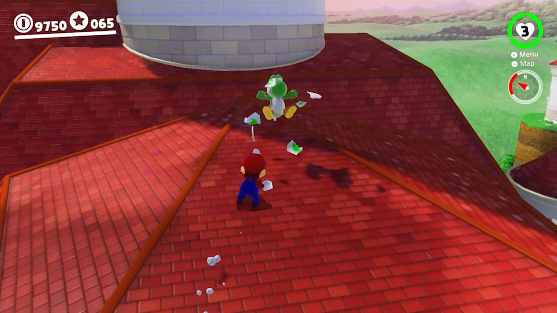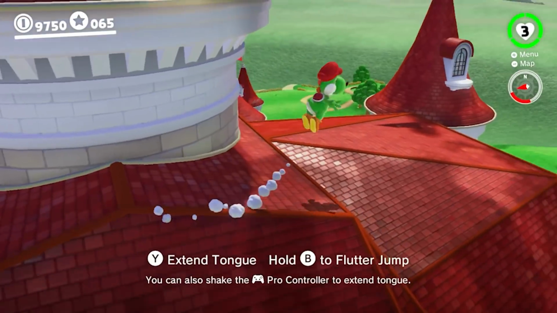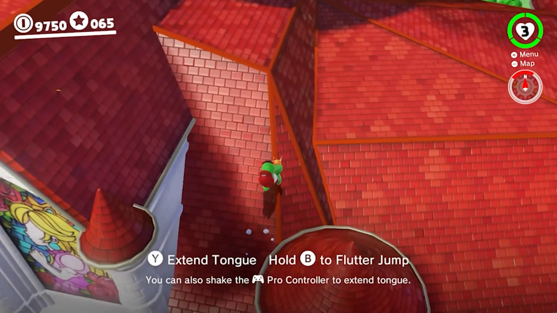Years later, the secret was paid homage to in Super Mario Odyssey, as in that game's Mushroom Kingdom, you can find Yoshi once again sitting on top of the castle's roof. This time things are a bit different, as you can actually now capture him and use him to your advantage.